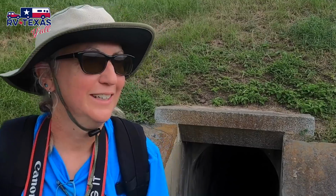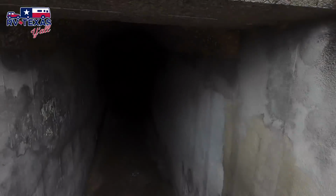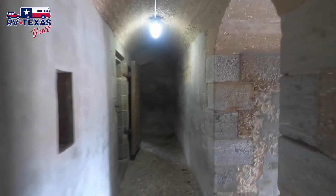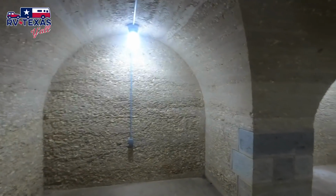One of the really unexpected features of Fort Pulaski here is the demilune. I need to ask how that's pronounced, but the area that's between the moat and the fort was originally flat, had some outbuildings. They later came back and built up these earthen mounds, and there's an entire network underneath the mounds of rooms where they stored their magazines and artillery shells and things like that. And you can explore all of that. You can go in and out and around, and it's just super cool. It's like a maze out here.